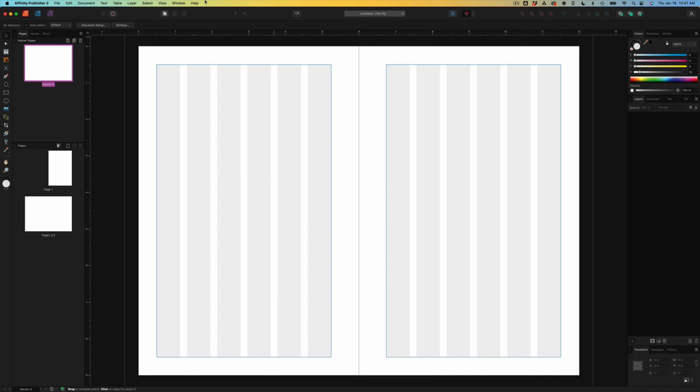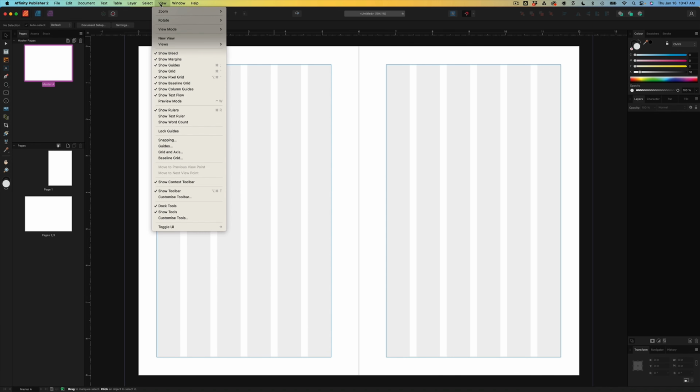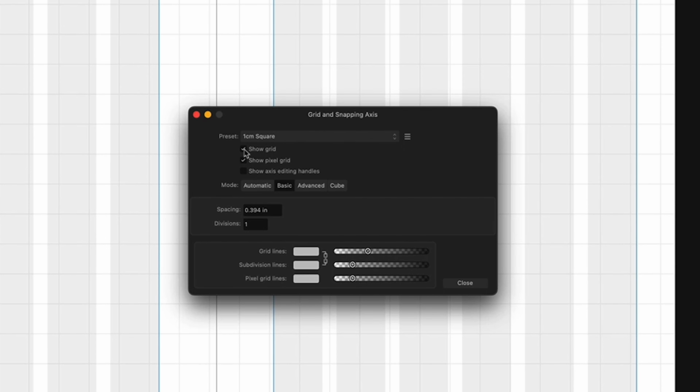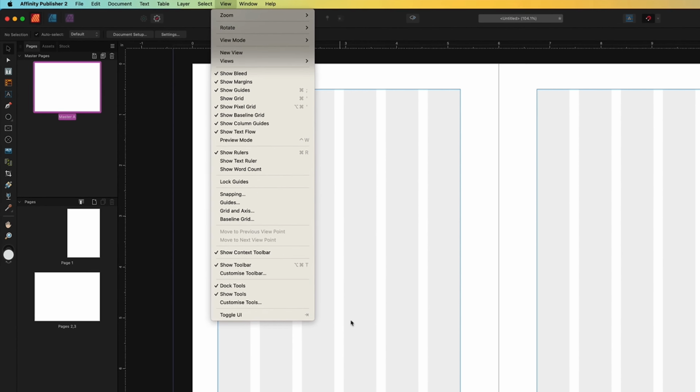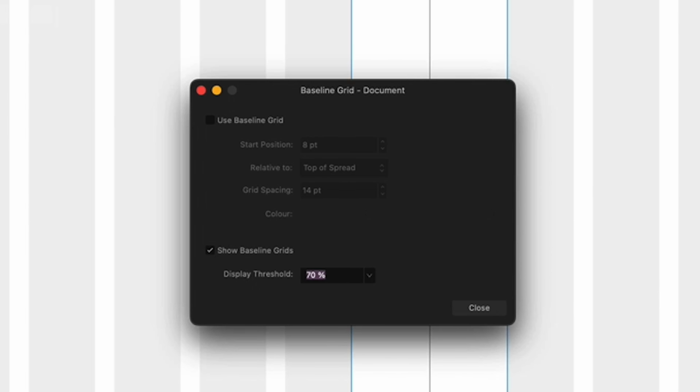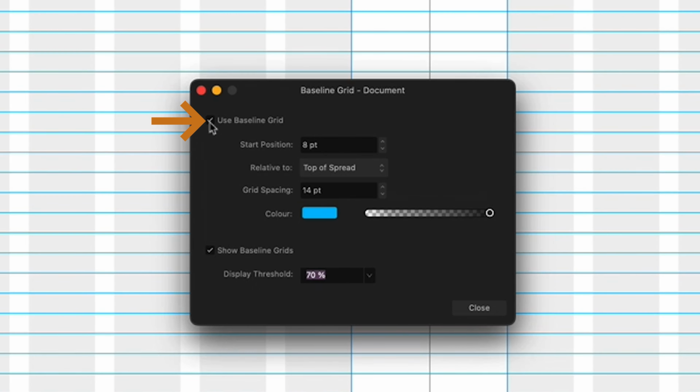Now, if you want to set up a grid, you can. Grids are great if you're working with lots of smaller design elements. I'm not going to use one for this. I don't think I need it. So we'll close that. And also, you could set up a baseline grid. Baseline grids are great if you're working with lots of text blocks. I'm not going to be doing that, but this can really help with your typography if you've got large amounts of texts. You probably won't if this is a planner, so I'm not going to use that, but I just wanted to let you know that it's there if you need it.